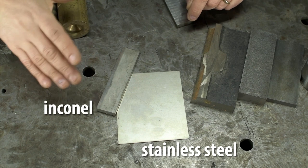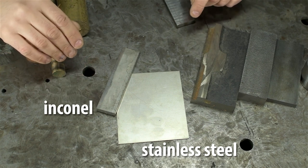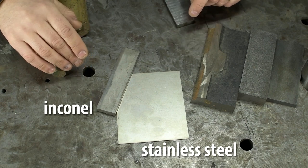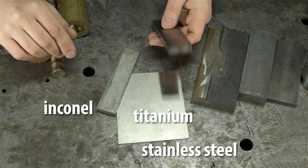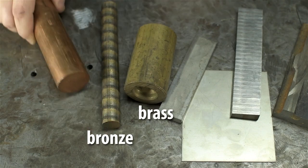Though once you get into the weldable metals families, you could weld lead, I suppose, and I guess pure zinc if you're making fancy roof ornaments or, I don't know, old-timey buckets. Though be careful with that stuff. Zinc, I mean, not old-timey buckets. And then titanium fits in here somewhere. Finally, we have brass, bronze, and copper.